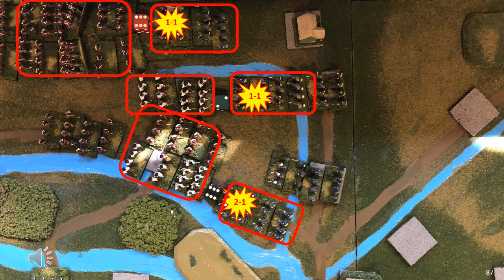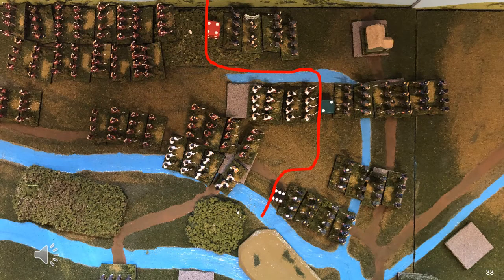Up north, the Allies' attack stalls and 1 more casualty results, which is not very good. 1 casualty is all that's required for a French victory. This shows the final position at the end of the Allied combat phase. There's only 1 more casualty in order to achieve a French victory.